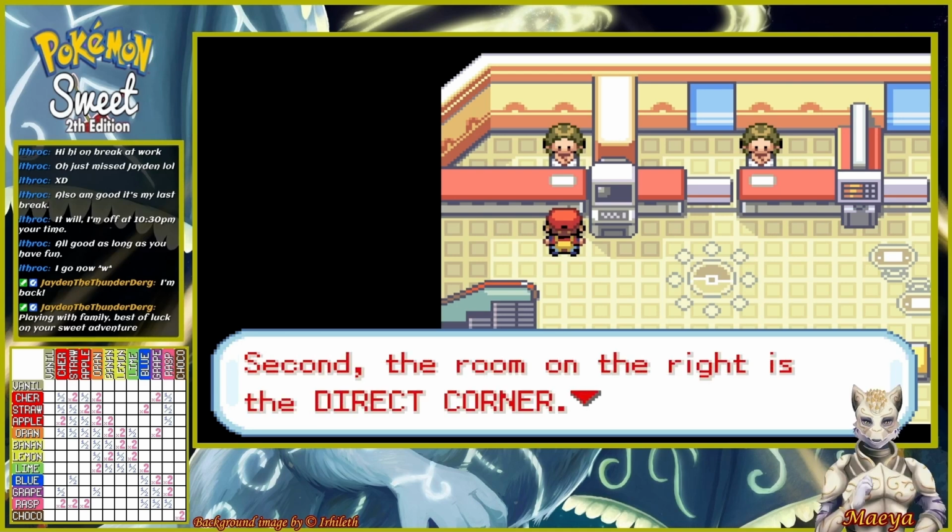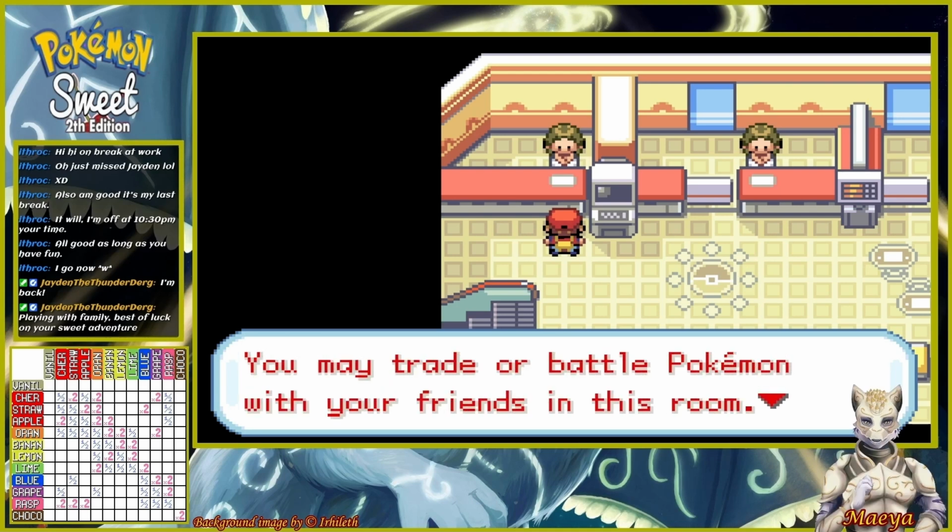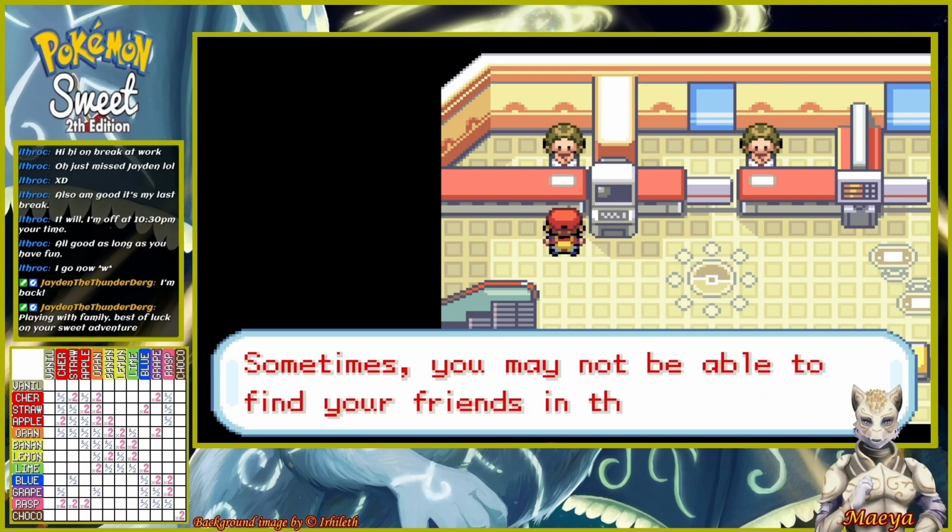Yeah, okay. So they took the code of the Poke Center and they did not remove the top part. I don't think the top part does anything in this game, though. So I'm just gonna ignore it.